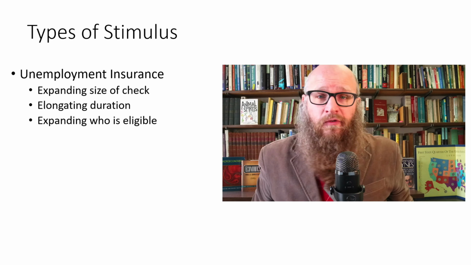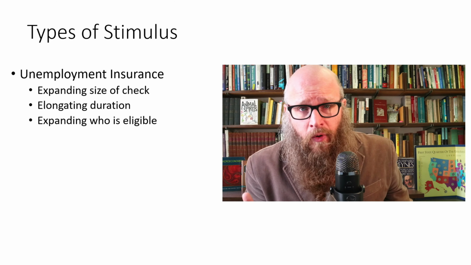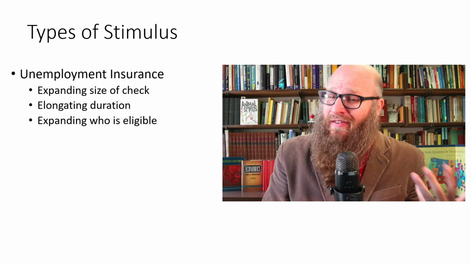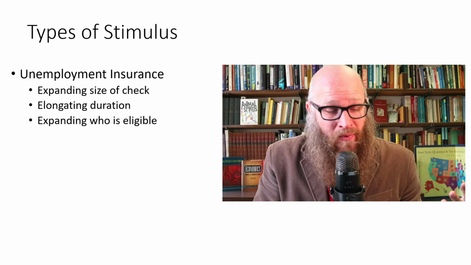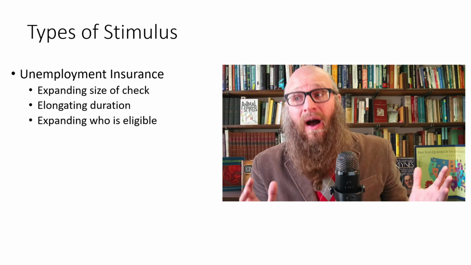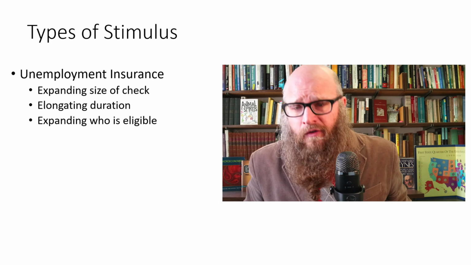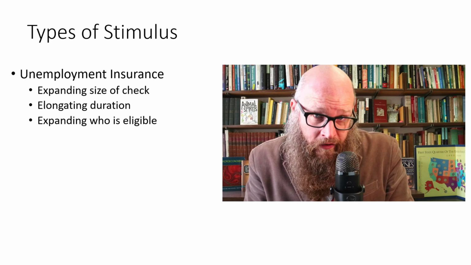And finally, you can expand who is eligible. Normally, folks who are self-employed, for example, are not eligible for unemployment insurance. The idea is that if you're self-employed, you can always choose to lay yourself off and then collect unemployment insurance. We don't want to incentivize that. However, again, during a major recession, this is not an issue. Lots of folks are struggling because of the macroeconomic conditions, not because of their personal choices.